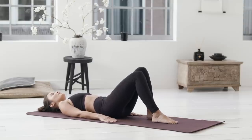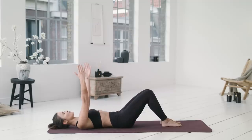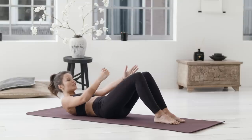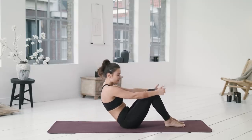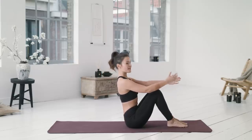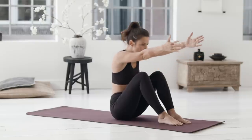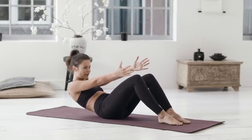Bring the soles of your feet maybe a little bit further away from you. And from here, we reach our arms up towards the ceiling. And again, we bring the head and the shoulders away from the mat. We're gonna do a roll up. So as you inhale here, and as you exhale, you come up. It doesn't matter if your feet come off the floor a little bit. You inhale, you come up, make a straight spine, and exhale, you round down and bring those arms next to the ears. Inhale, come up, and exhale, come down, vertebra by vertebra, so slowly as you can.